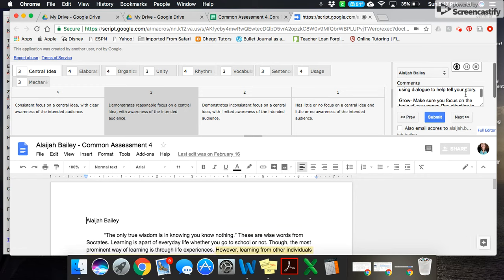I know sometimes we use, just to speed up the process, especially when we're hand grading, we'll have like maybe a sheet where we just kind of jot down notes for them, or at the bottom of their rubric or whatever. I try to use a strategy called glows and grows. A lot of us are already familiar with it. I try to focus on only one big grow or maybe 2 little grows, okay? And then I don't cap my glows. I think that if students are doing an excellent job in multiple categories, they should hear it. I love to love on my kids, so I go for it.